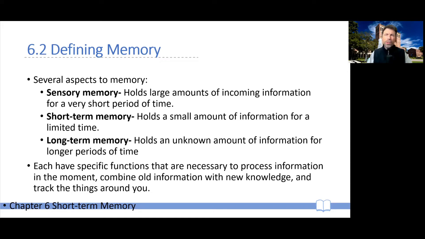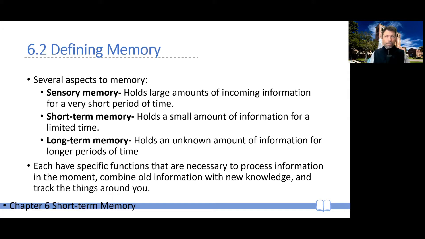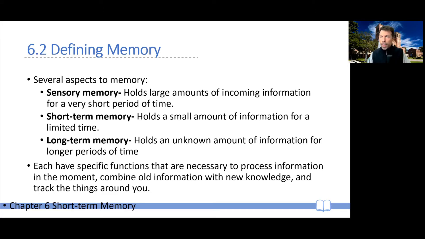There are several aspects to memory. We often refer to sensory memory, which is really the first stage — it's a sensory-specific form of memory. For example, you're seeing something, it's suddenly gone, and you still might have the feeling for an instant that that object is still right there in front of you, known as iconic memory. This type of memory can accept a large amount of information, but it also fades very quickly. Then we talk about short-term memory — the ability to hold on to a memory for a brief amount of time. Imagine me telling you a telephone number so that you can walk to your phone, pick it up, and dial it. It's a short period of time, and it seems to be a bottleneck, because you can only hold so much information in short-term memory.